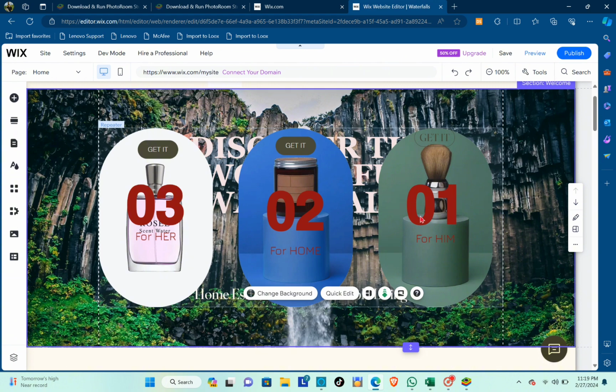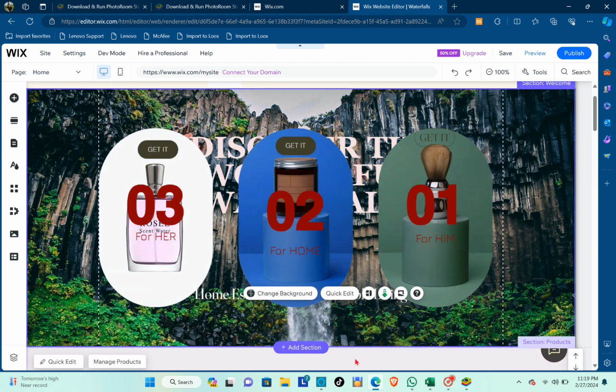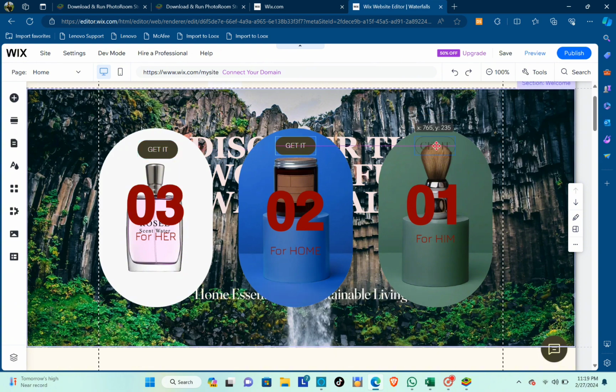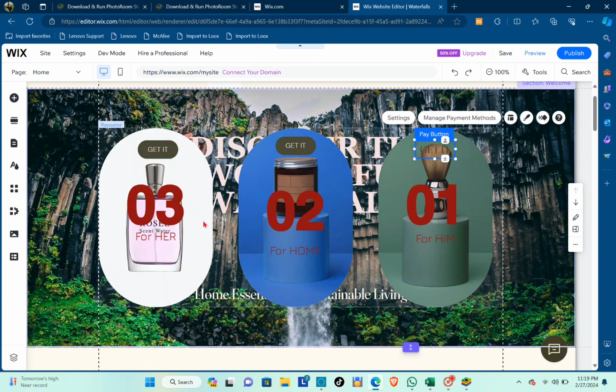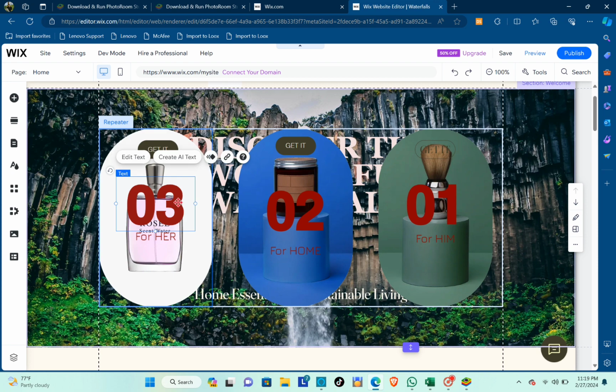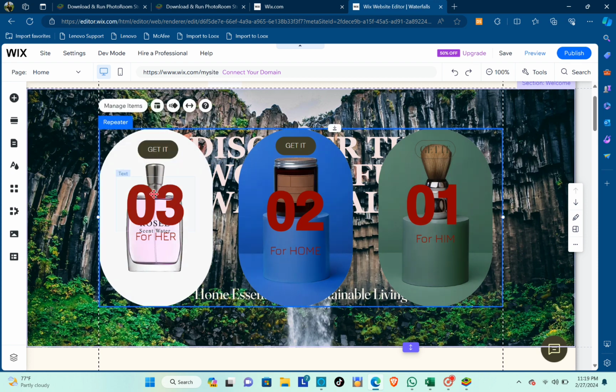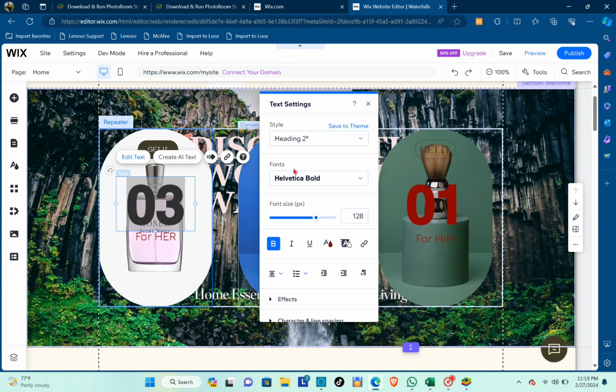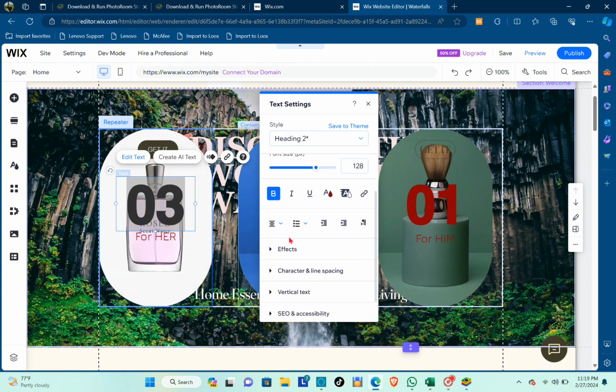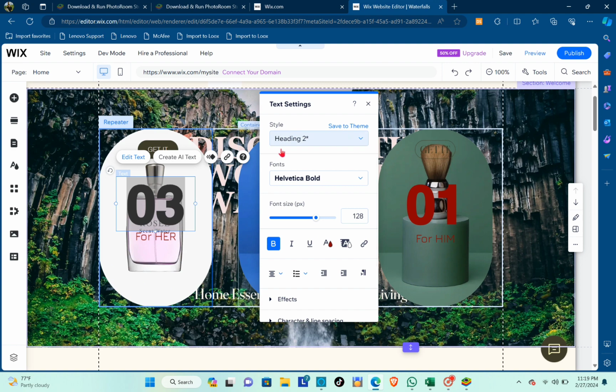So you may notice that your repeaters are not aligned as expected because repeater sizes are based on the content within the item. For example, if one repeater item contains more lines of text than other items, this will affect the alignment. Just see for example, the first item, I want to add more text right here. Okay, so just click on the text, and then you can also change the style, and of course the font style as well as the color.